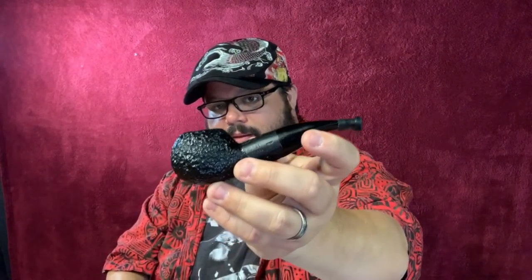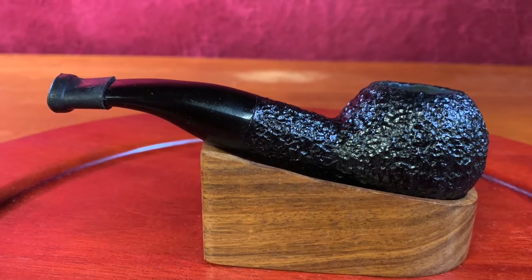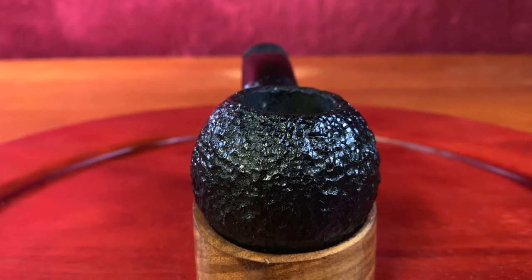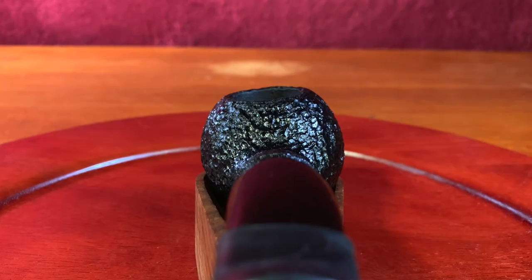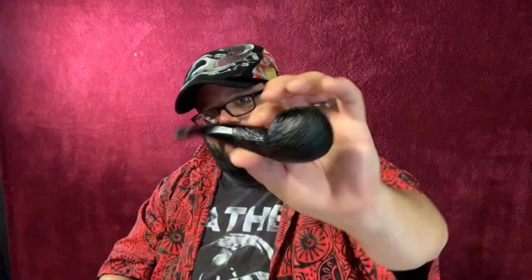Next is another Rossi — this is my Rossi Vittoria 8320. They add a little eight on some of the Rossi pipes. Rossi's Vittoria line with its dimpled rustication and dark finish is quite fitting when paired to this broad, plump author shape. It's a no-nonsense comfort pipe combining one of Rossi's most popular shapes with a minimalist presentation. This one has no balsa system in it, and that's okay — I like the balsa system but I don't have to have it. I bought this pipe for about $43 to $45. You can get it at smokingpipes.com or tobaccopipes.com. If you want to smoke like a Savinelli but don't want to spend $150 to $180, grab a Rossi Vittoria — it's a great smoking pipe.